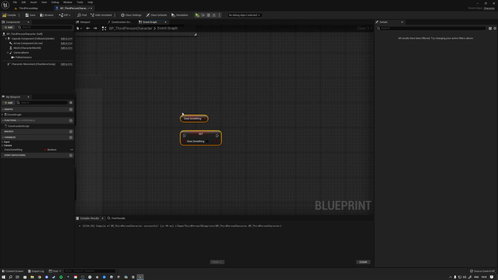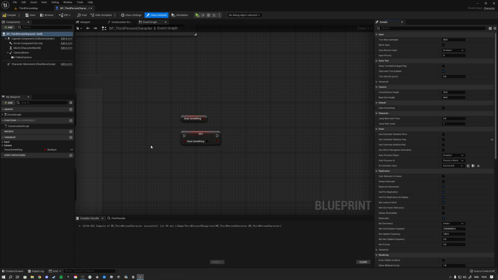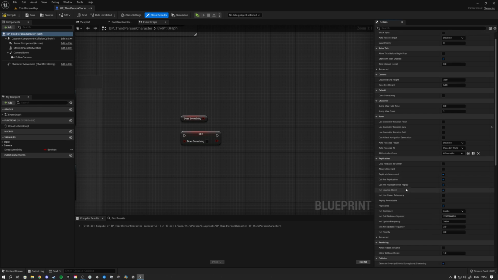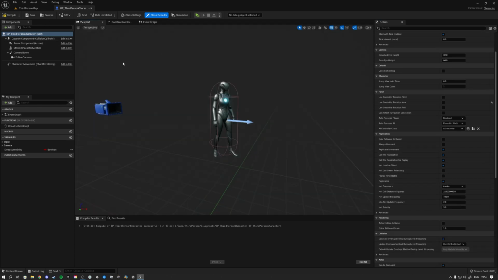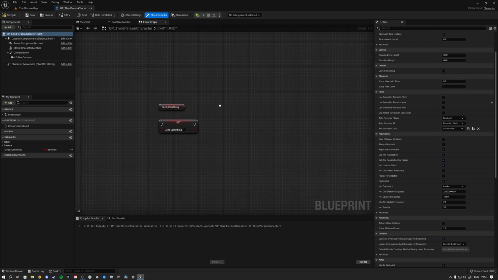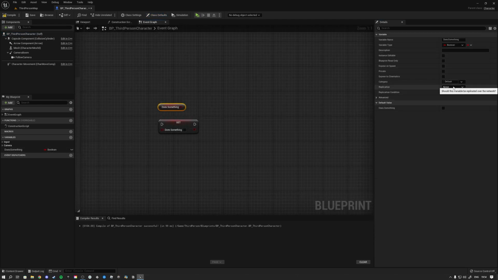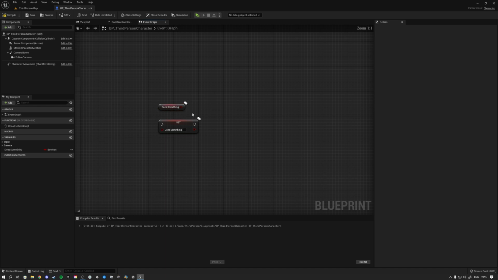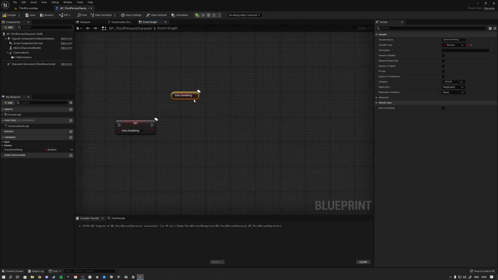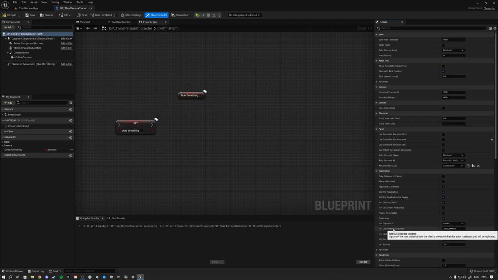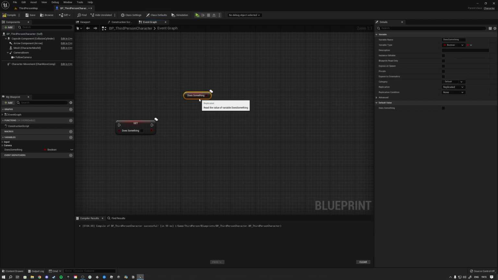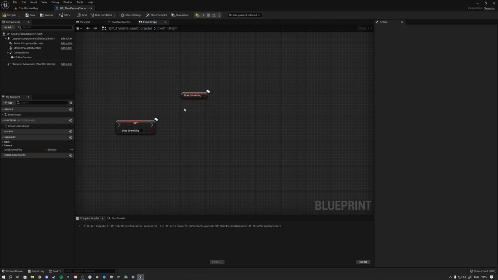The first thing that you need to understand in order to make this variable replicate or RepNotify in this case, is if you head over to class defaults, make sure that whatever actor you're using this variable in is actually set to replicate. By default, the character class is replicated, and you can see that over here. If you click on class defaults, you see replicates is set to true. And then when we click on our variable, we see two options: replicate and RepNotify. When we set it to replicate, we see this little icon appear here. What this means essentially is that the server, each time you are within the relevancy distance, so the square distance of this is 150 meters by default, I believe, then this variable will basically communicate its value down to you as the client.